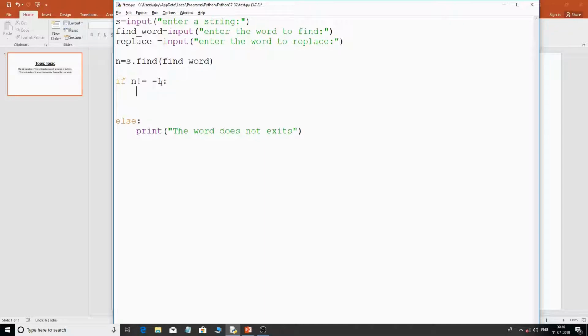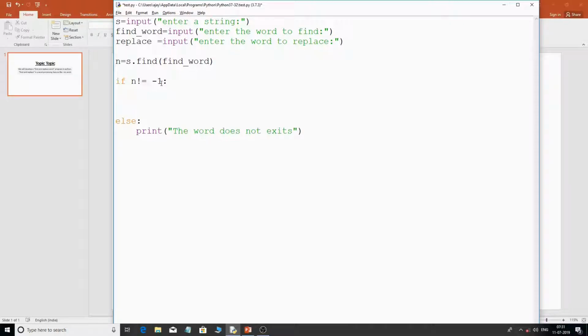Already we had developed that logic. If you haven't gone through that video, you can go to one of my previous videos, where we developed a program to find a word in a string, no matter what, even if the word occurs multiple times in that string. Even if the word occurs two, three or four times, it will still find all of them and return all the index values where the word exists. Okay, so we will just use that same logic over here.